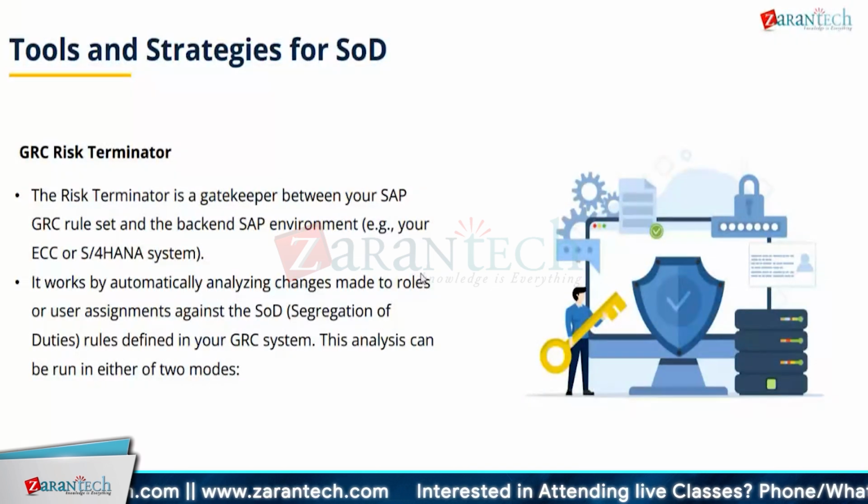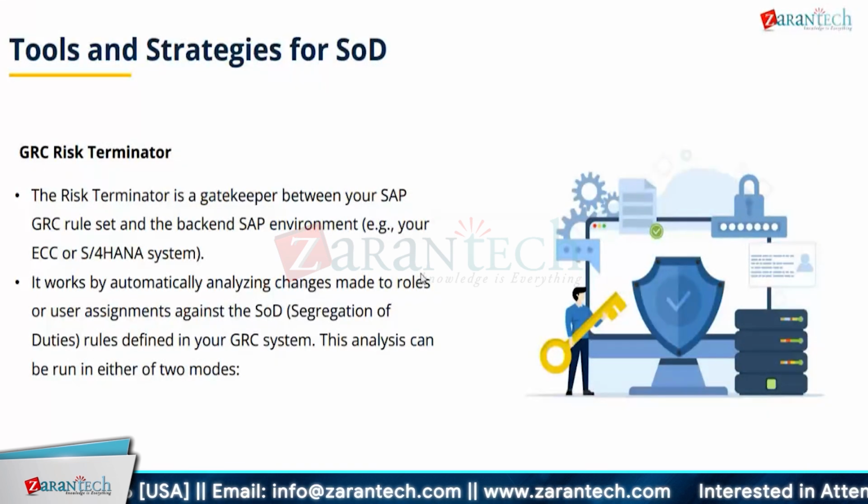There might be cases where there is a requirement for creating a new role. There is a feature for simulation which you can leverage before creating that role in the actual system. With simulation, you can create the role and simulate it in real-time conditions, to see what would happen if that role existed in the system, what it would affect in the existing roles, and how it would affect your entire rule set. These are the things the GRC risk terminator assists us with.